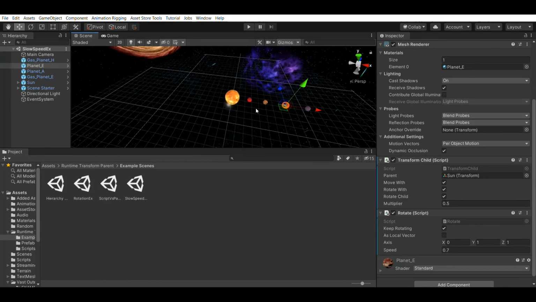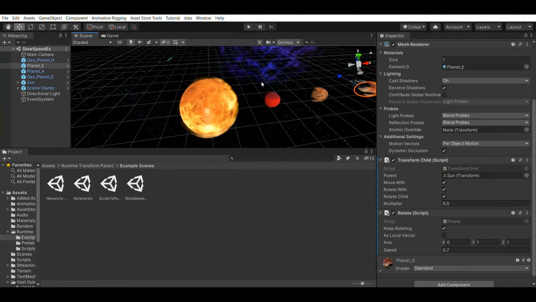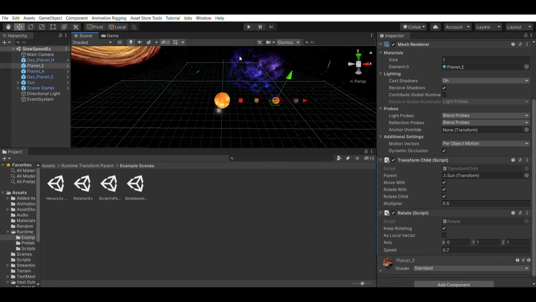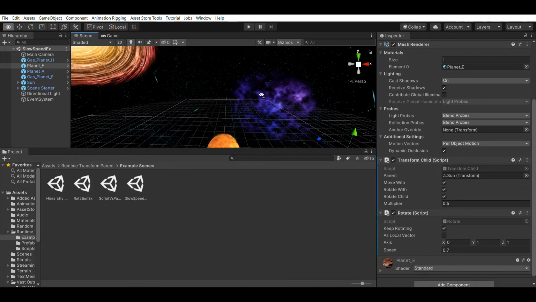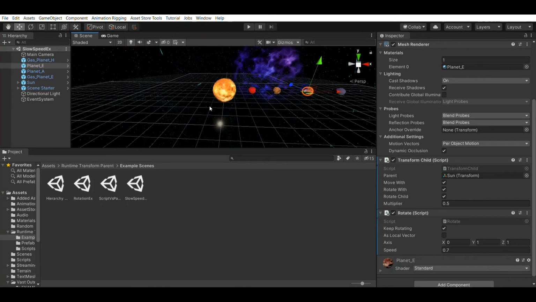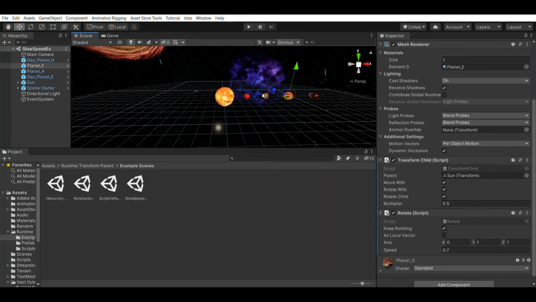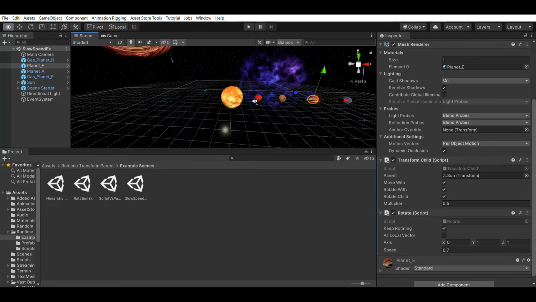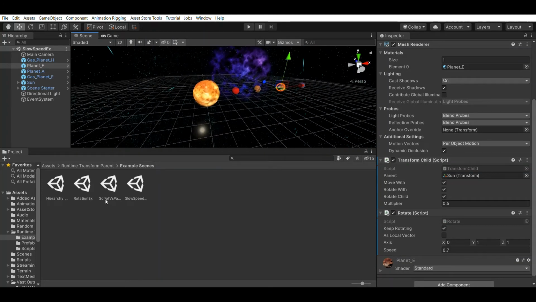Keep in mind that the transform child script does not impact scaling. This is because the scaling feature would be way too slow and would compromise the effectiveness of the script to work in a hierarchy like such.